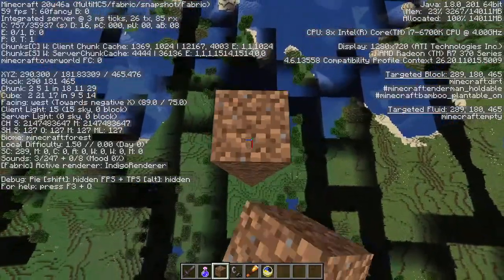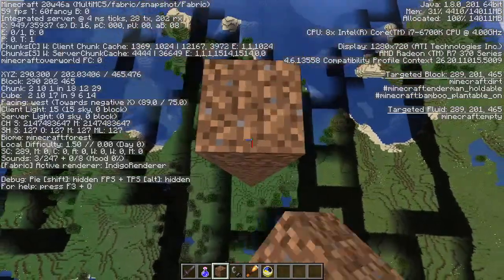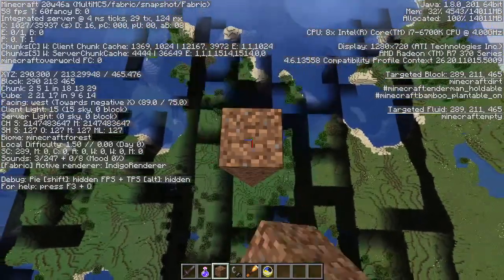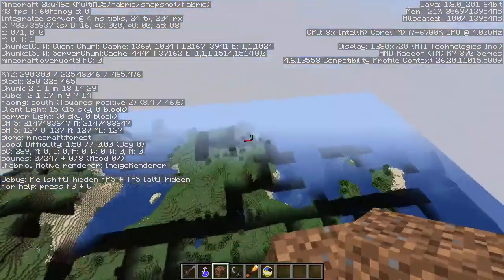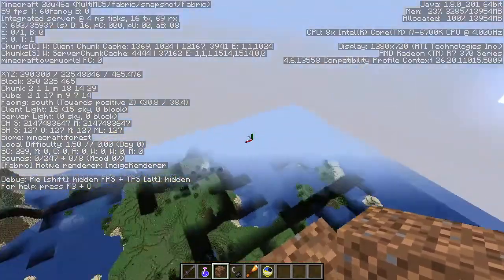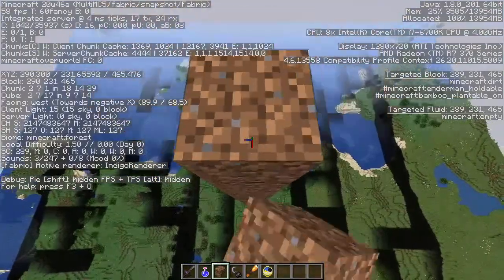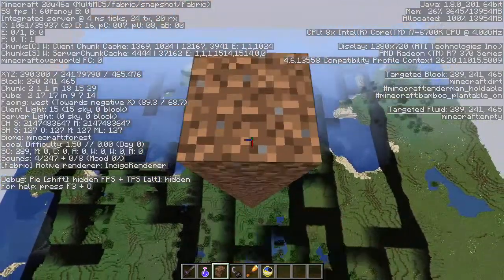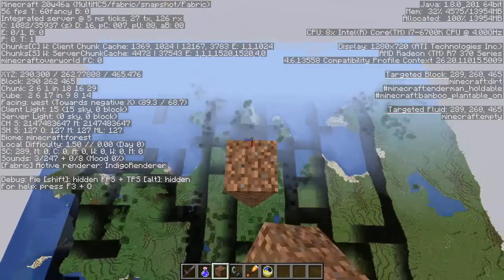Gotta get up to that 257. I was going to go up to 2049, but it didn't work. You know, if there's one thing I'd like to get rid of the most, it's this fog distance thing. Optifine is the only thing that gets rid of it. I'd really love to get rid of it. All right, that's enough.